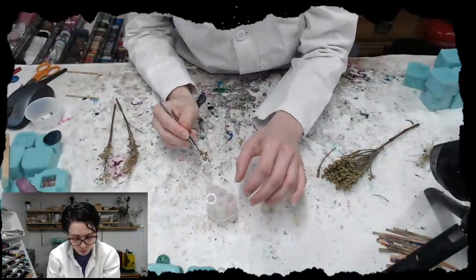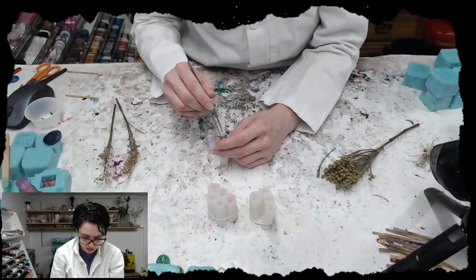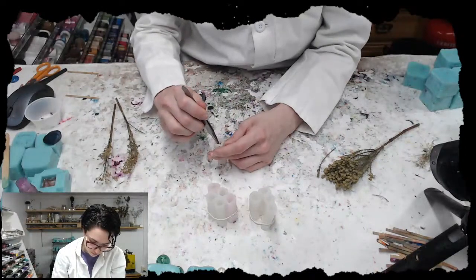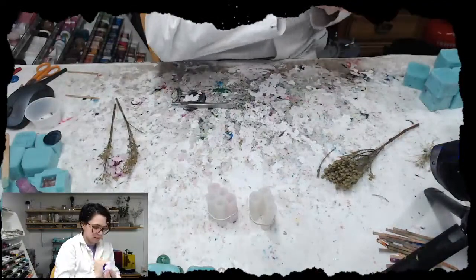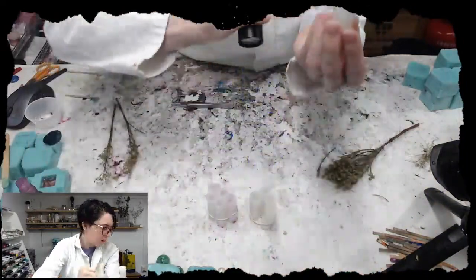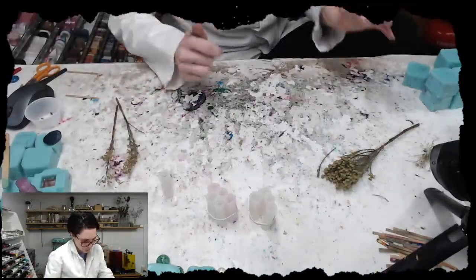And then that goes into one of the molds. Let's do our square. This is a slightly bigger one and the square is a little bit bigger, so we'll do it in there. Literally just put that in and then we will be doing our resin with our little bit of shimmer over top. Okay, cool. That actually fits in there. Great. See if you can see it through the, they're old enough now, it's kind of hard to see through the molds, but if I had a light behind it, wait. Does that work? Can you see through it? You can kind of see the, anyways, putting the plants in there. That's what we're doing. I need to figure out what other plants I want to use.